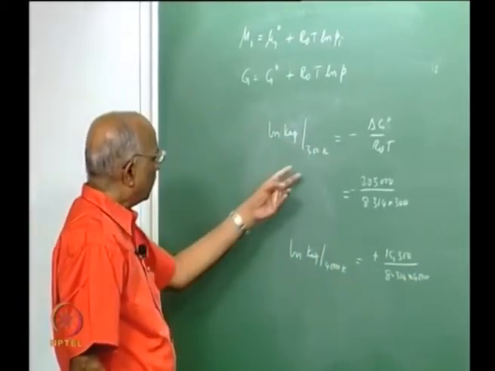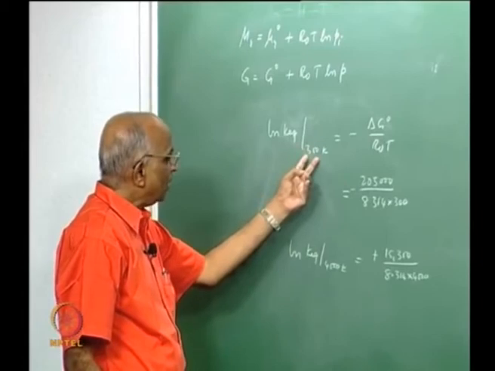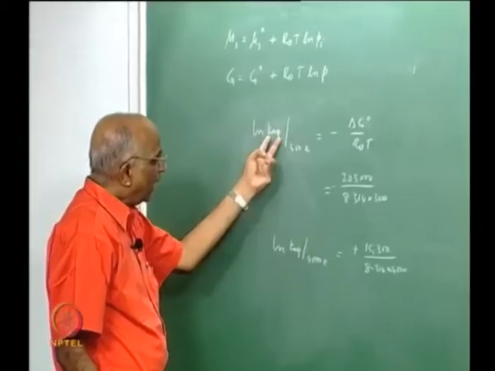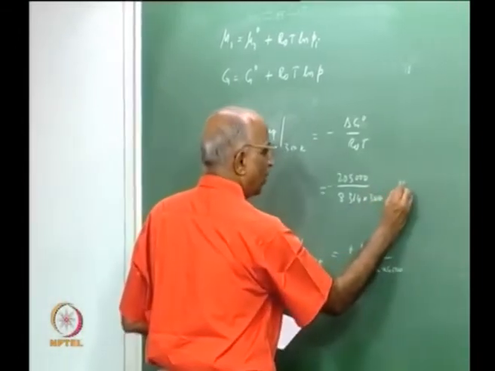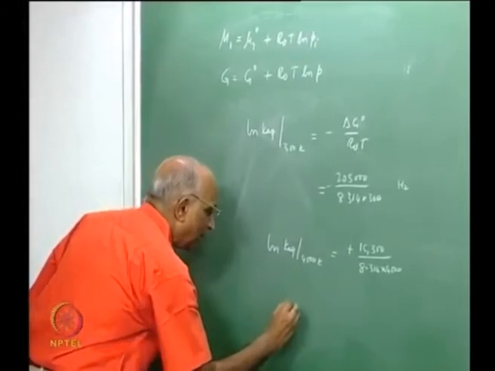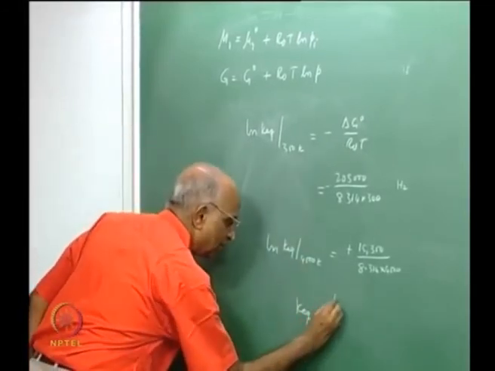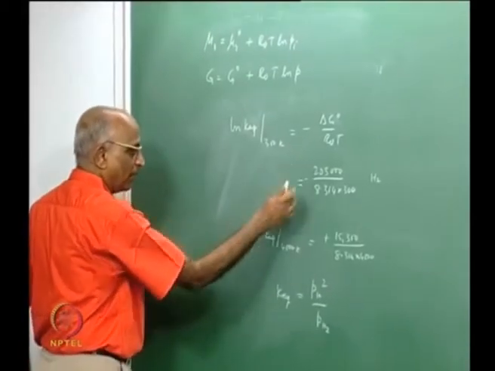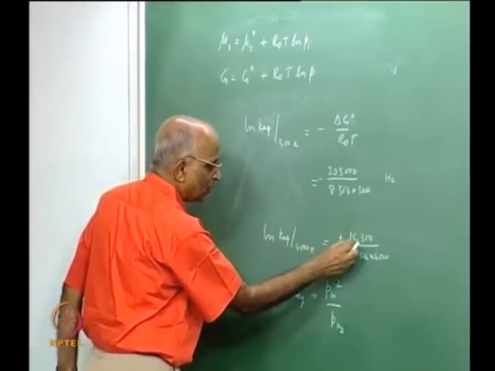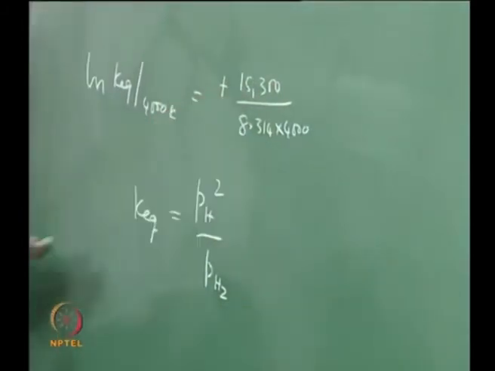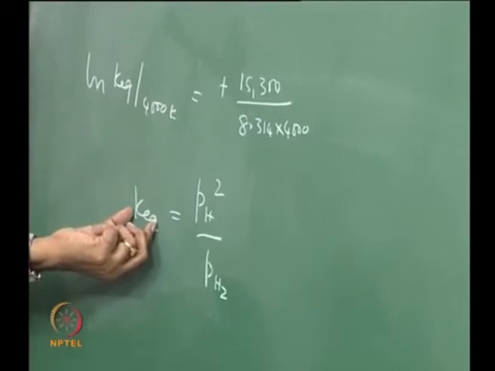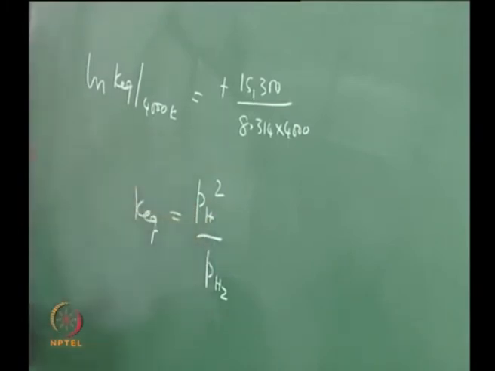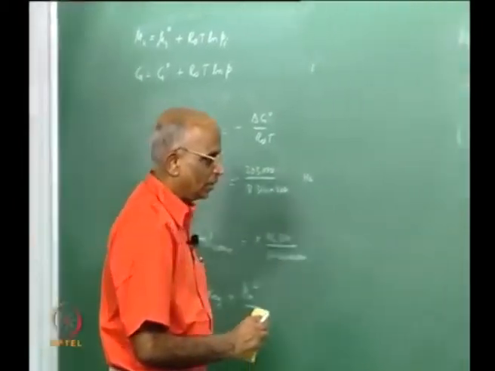Therefore, now what is it we observe? We observe that the value at 300 of ln K equilibrium is a large negative quantity, and K equilibrium is therefore a very small number, and therefore what we get is more of hydrogen will be available, and the proportion of hydrogen I can always calculate because I know the value of K equilibrium from this equation. This is equal to pH squared divided by pH2. I can find out the proportion of pH to pH2 from this. At the higher temperature of 4000, I get the value as 15,300 divided by this, which is a positive number. In other words, a large positive value of equilibrium constant tells me that the proportion of the products is much higher. Let us do one or two small examples and still get this notion a little more clarified.